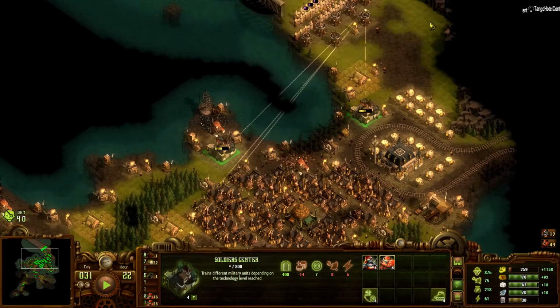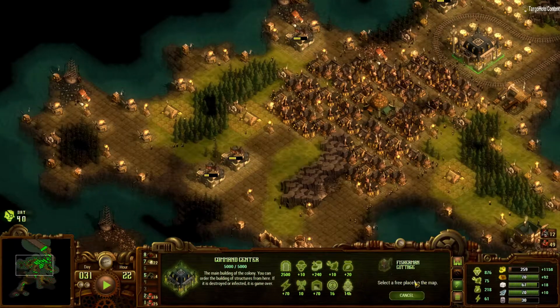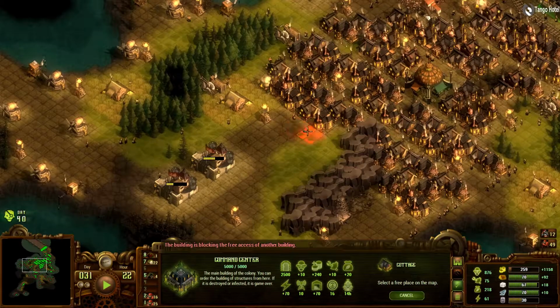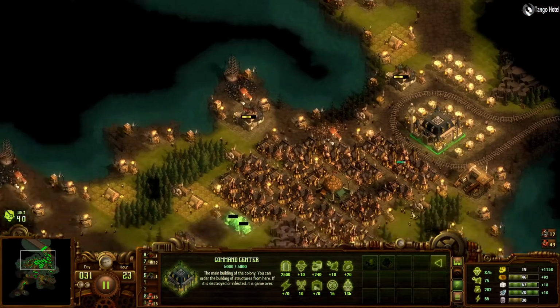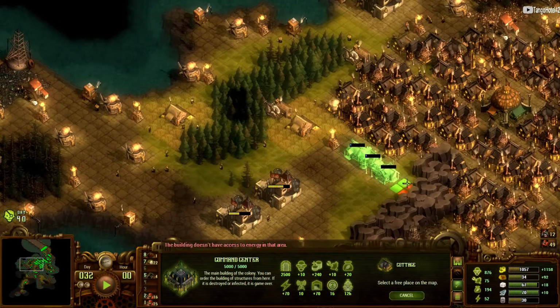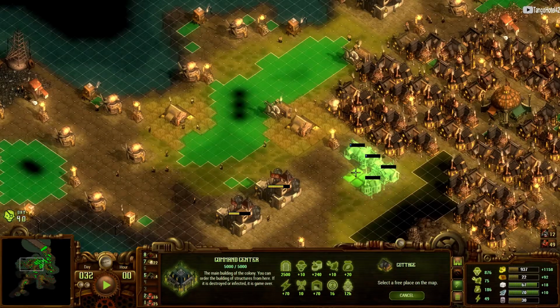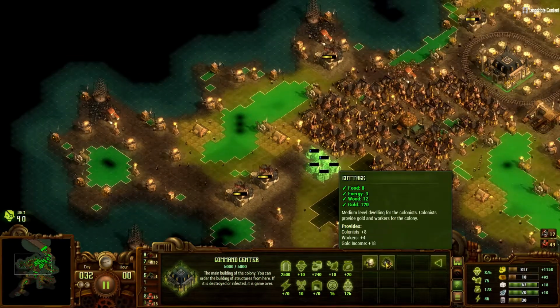Do I want to upgrade these to cottages or do I want to keep going this way? Let's see. We're definitely going to go this way. There is no doubt in my mind. All right, yeah. We just need some more gold, which we'll get here in just a second. And blam. Blammo! Why can't I do that? No energy! Are you kidding me, dude? Are you kidding me, man? That's ridiculous.